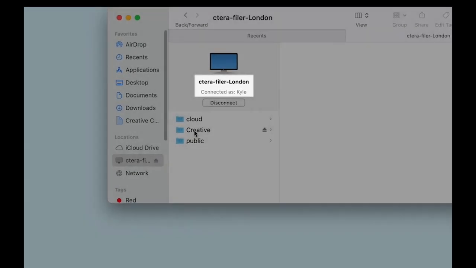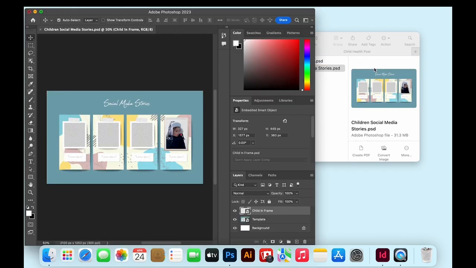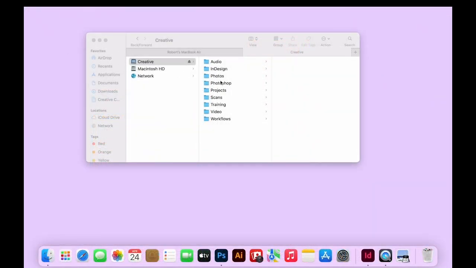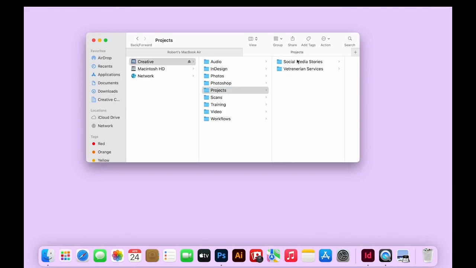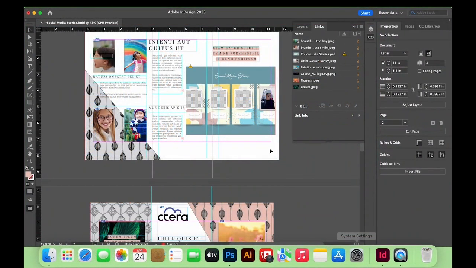When Ida is done with her edits, she can update Kyle, who's working from our office in London. Let him finish the project and get it to the final stage, which can then be posted by our digital marketing team. If the Photoshop file was part of any InDesign or After Effects project, the new changes will be applied in it as well.